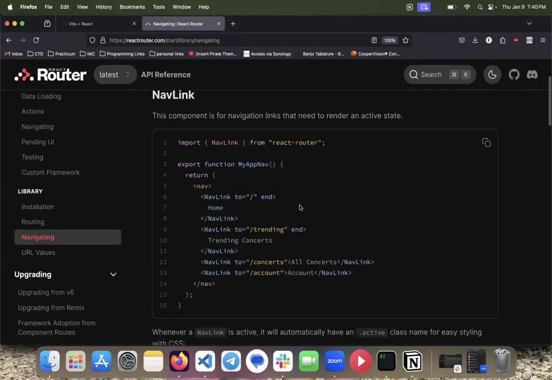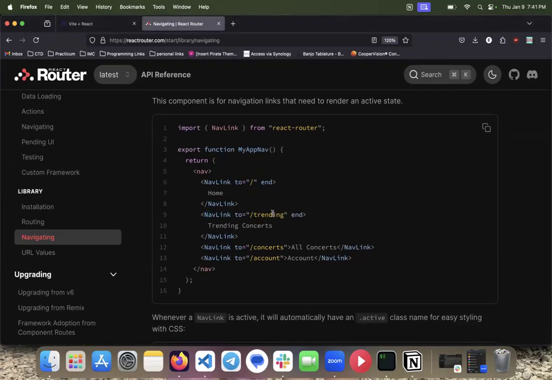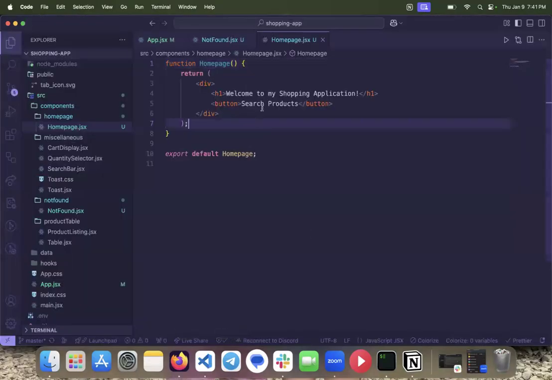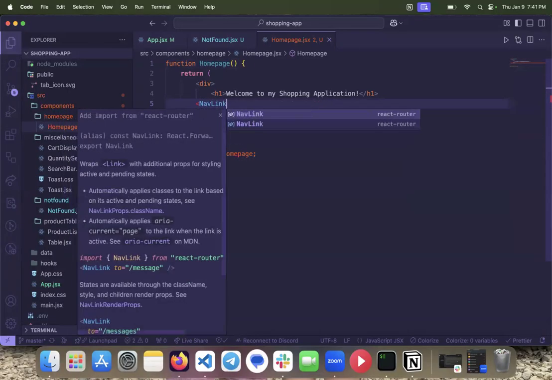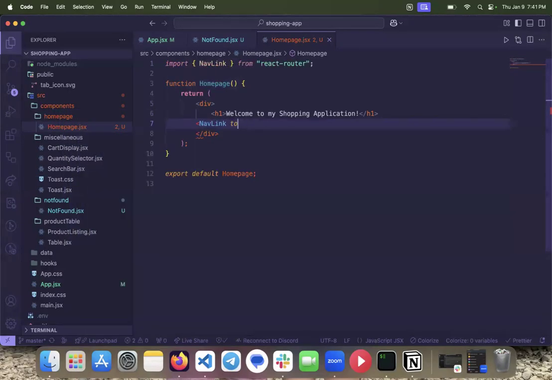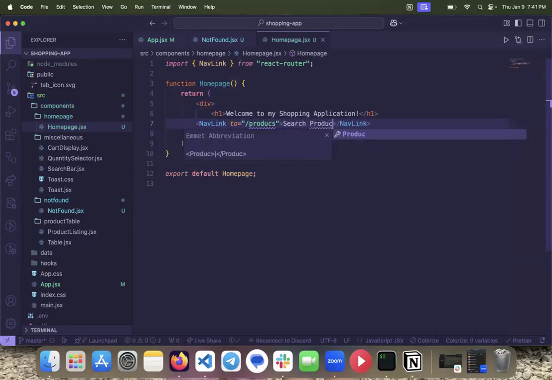So we have our nav link, and we can say when they click on this link, we're going to navigate them to a particular page. So that would look like, instead of this button, a nav link to slash products, search products.